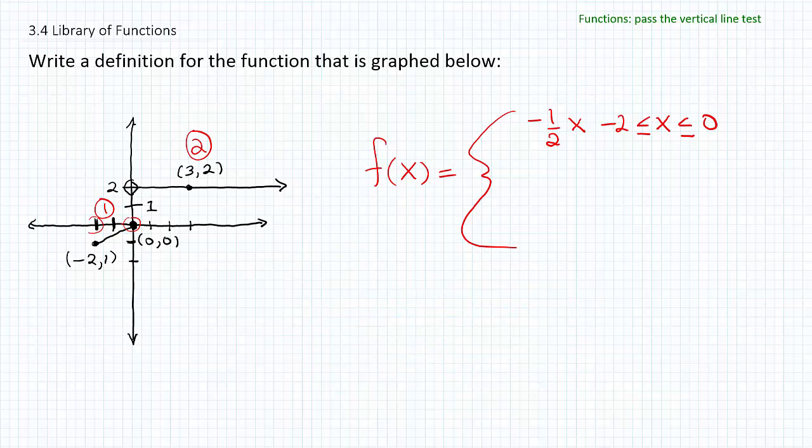For part 2, it looks like we have a horizontal line segment, and it's horizontal, so that means it's a constant essentially. And all we have to do is figure out where does it pass through the y-axis to figure out which constant it is. So in this case, it looks like it's passing through the y-axis at y equals 2. Now, of course, it doesn't actually pass through the y-axis there because it's not actually defined at that point, but we can see that all the points on the line have y-coordinate of 2, as illustrated by this point here, (3, 2).